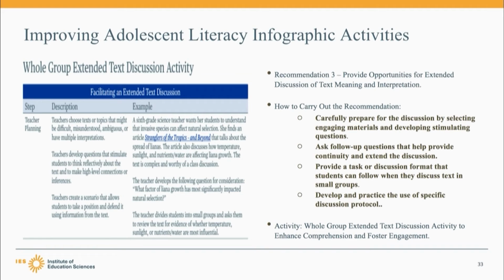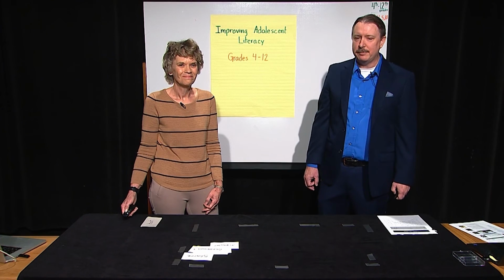Students would be instructed to go back to the text and find as many notes as possible that validated their position to be prepared to present their case. The teacher would then facilitate the discussion, allowing one group to present their case and then allowing opportunities for other groups to provide a rebuttal. As the discussion was coming to a close, the teacher would then take another vote of the groups to see if any minds were changed. Dr. Lee, there's only two of us, but let's model what a discussion like this might look like briefly in a small group.